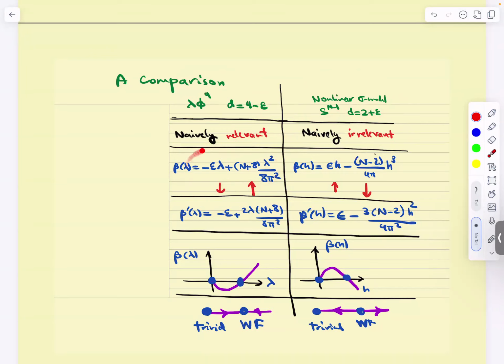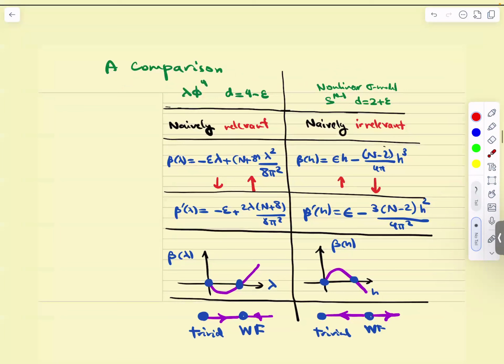We calculate the beta function here. This is the beta function here. In the scalar field theory, the beta function came out to be positive, so that's bad. As I said, you go below 4 dimensions. This goes up, this goes down. They cancel. This is the opposite. This goes down, this goes up, and they cancel. You find, okay, good. So you find fixed points.